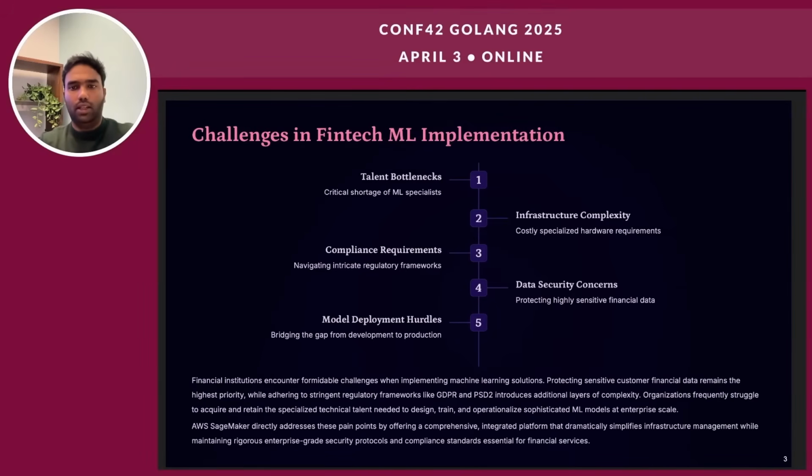There are some key bottlenecks in Fintech ML implementations. The first one is the talent bottleneck: a shortage of ML specialists with the knowledge, requiring engineers to be fully knowledgeable of models, and separate infrastructure management teams for ML model deployment and maintenance. There's infrastructure complexity. Model development and training necessitate large and powerful computing resources such as high-performance GPUs and distributed computing systems to handle massive datasets and computationally intensive algorithms. They need to be handled efficiently with scalability.